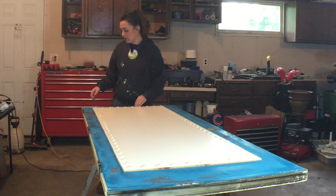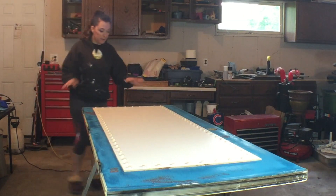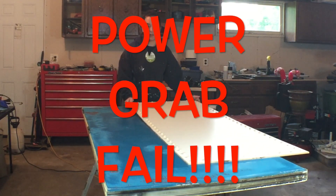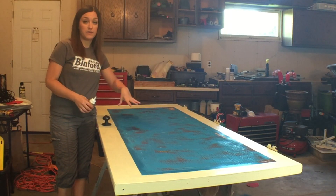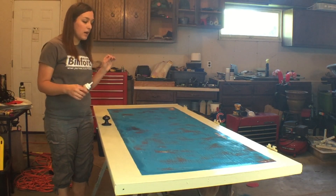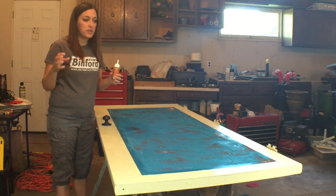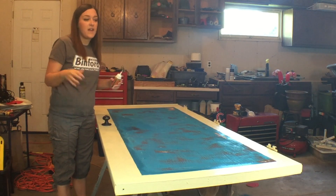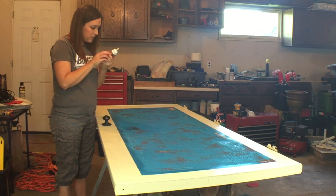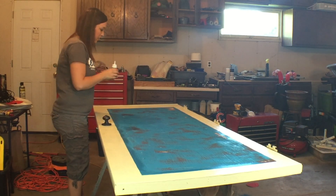I have all my corners marked, so I went ahead and put on some Power Grab. Hey guys, so we had a fail on the Power Grab glue — it just didn't work. I put the door back and it just fell off. So attempt number two: I sanded down and scraped off all the old glue. What I'm going to try now is Gorilla Glue — this is the original 'bonds with everything' glue, the same one we used on the wood dowel pieces. We'll clamp everything down and let it sit. The directions say to spread a thin layer on the surface, clamp objects together for one to two hours, so we'll clamp it for two hours and see how it looks.